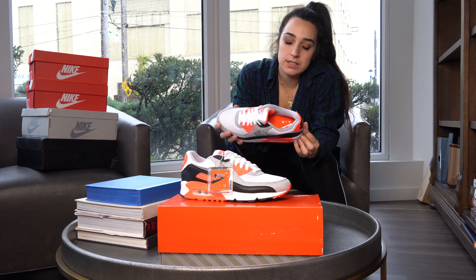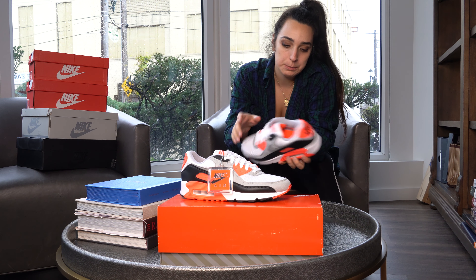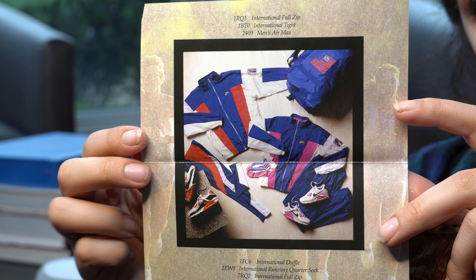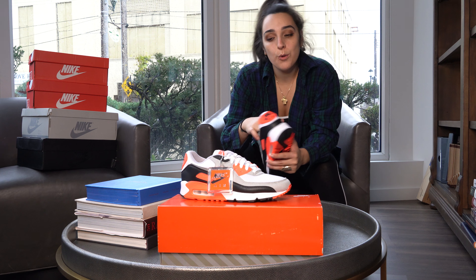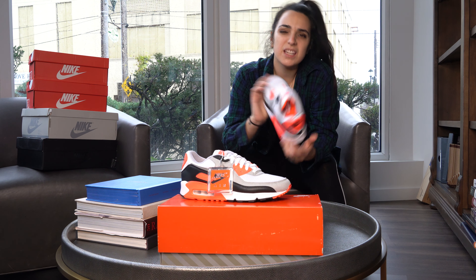Let me know what you guys think about these. I think they're cool — I love the infrared colorways whenever they come out. It's always a smart pop, super classic throwback vibe. Obviously, even with the inserts and everything else they give you, it's that classic vibe coming back around. Nike's been in business for a while and they know what they're doing.